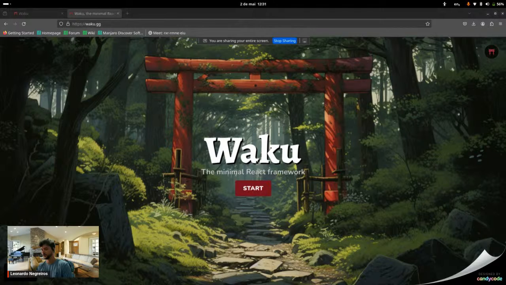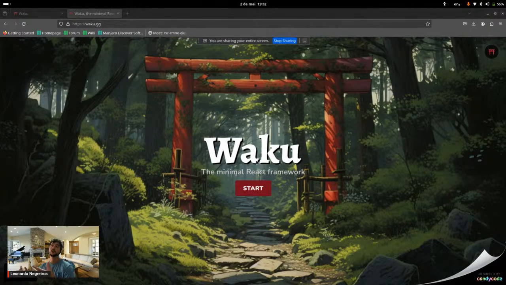Instead of just doing the regular server-side rendering that we already did before, we now basically render the whole components, everything in the server, and just generate an HTML based on that component and send it to our frontend. And it's very cool, the concept of server components, because you can do data fetching within it. There's a lot of cool stuff that comes with it, and Waku is based on top of that.